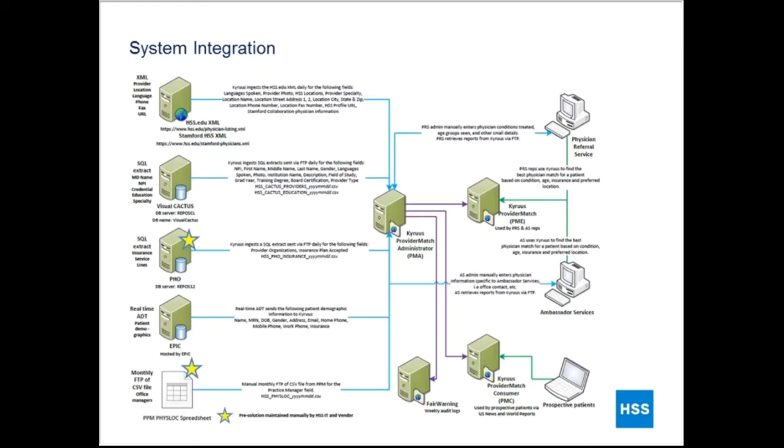Once a physician told us that their insurances were updated, we would need to check it with our PHO department, make some manual changes, send the inquiries over to our IT department as well as the vendor, where the system had to be updated, and the week that we would lose in providing those referrals hurt the patients and also the physicians. We get a real-time EDT feed from our EMR system, keeping the information very much updated, as well as a monthly update of all of the physician practice managers in the hospital are now being fed into our system, and that's very helpful when we're connecting calls to physician offices.